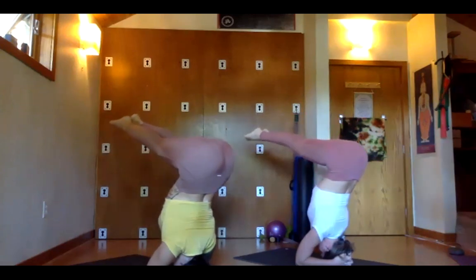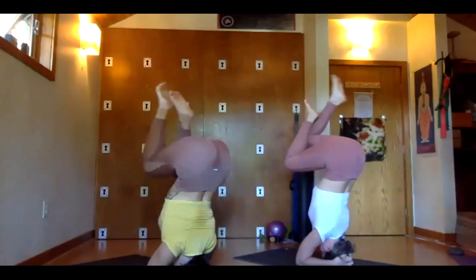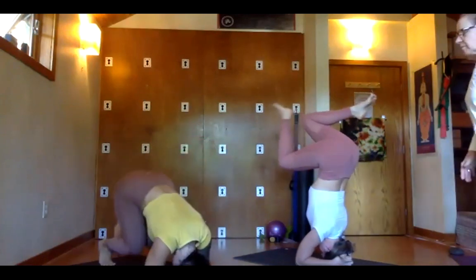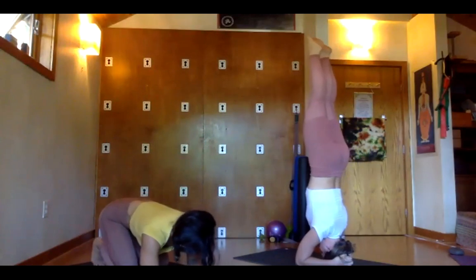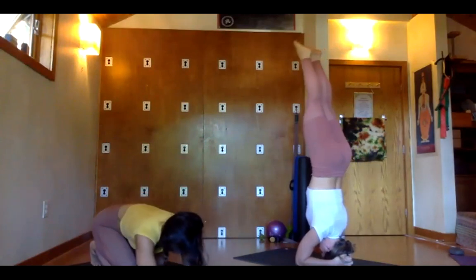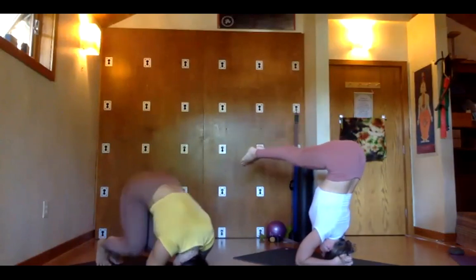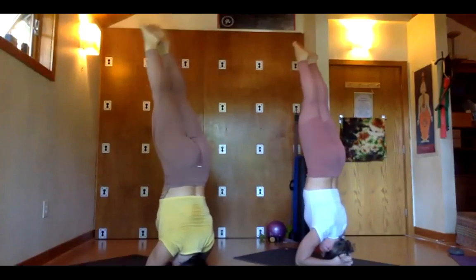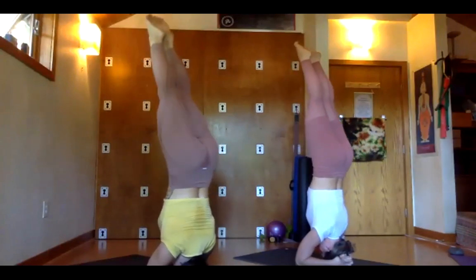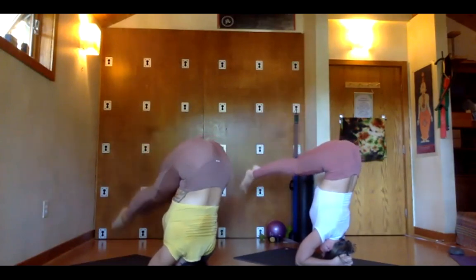Okay, so Ardha Shirshasana, and the feet project over to that other wall that you're looking at. And you keep your belly in, you hope your back doesn't hurt. And then it's actually kind of tricky to take the legs back up. Yeah, it's hard. It's actually the hardest transition I find, taking the legs from halfway in one breath back to straight up, and then immediately down. And then down, slowly, slowly.